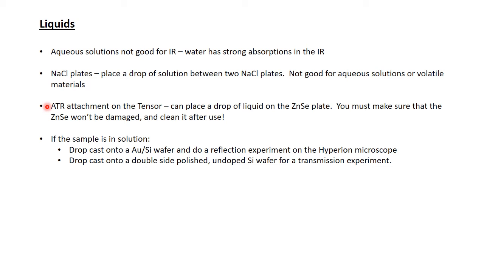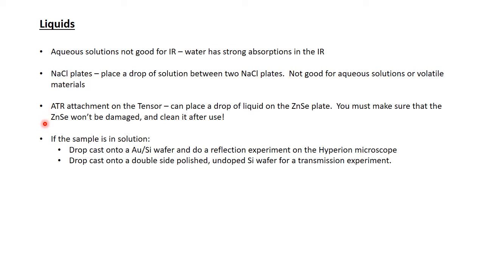What we can do here is place a drop of liquid onto that zinc selenide yellow crystal, and then take data using that evanescent wave. Now, before you do this experiment, you need to make sure that you're going to be able to clean off that zinc selenide crystal and that it's not going to be damaged by your liquid. So check for chemical compatibility before doing this experiment.